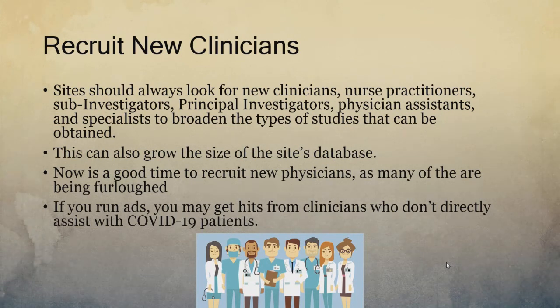You should have somebody, even if you're hiring someone like us, we only charge $1,300 a month, and we help not only getting studies, but we help you with your budgets. As you've heard Chris say, we help you with your SOPs, we help you with your source documents, we answer your calls from your staff, we even help train your staff. Okay, that's what we do.